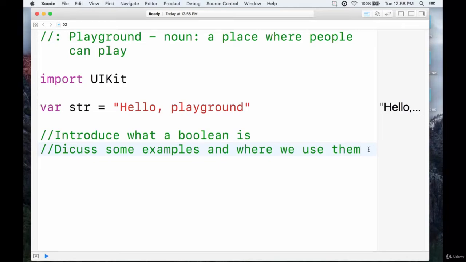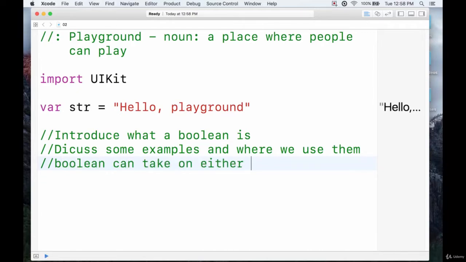Okay, so what is a Boolean exactly? Well, a Boolean can be either true or false. Okay, so it can have either one of two states. So if you think about a binary number, well, binaries are just zeros and ones, so you can only have two states. It can be either a 0 or a 1, but never both, and never anything else. It's a little like a Boolean.